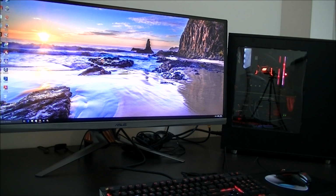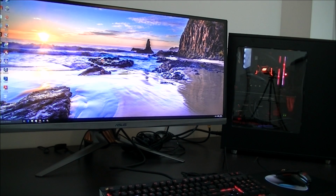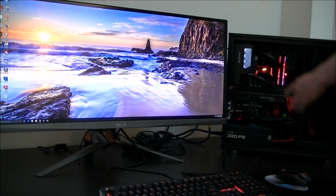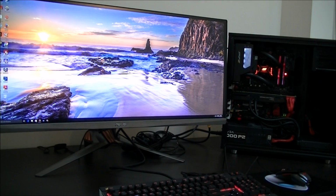The case I used was a Fractal Design R5 Titanium, which has a grayish titanium brushed steel look in front. Really great case. Made this build super easy. Everything was awesome. It was all modular. It's just really nice. Everything was in there. I didn't really need to buy anything extra. It's got a nice little latch on the back, so you can easily take this window panel off and check out the inside. So let's get a closer look here.